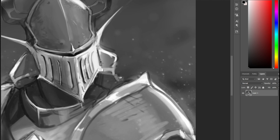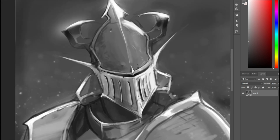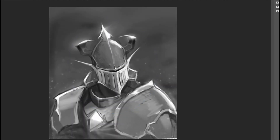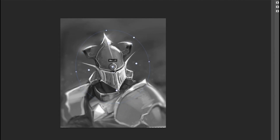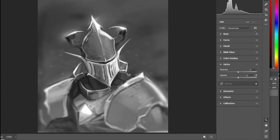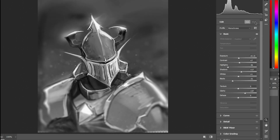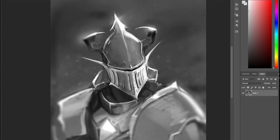I also forgot a part of an element on the right, so I'm going by hand and reproducing some of the rendering needed. Finally, I'm using the Blur Gallery — a Tilt Shift blur and an Iris blur — to make the character more in focus and give the image a more photographic, realistic feel. After some finishing touches in Camera Raw, I'm adjusting the whites and blacks and adding a grain effect, which makes the artwork look better.